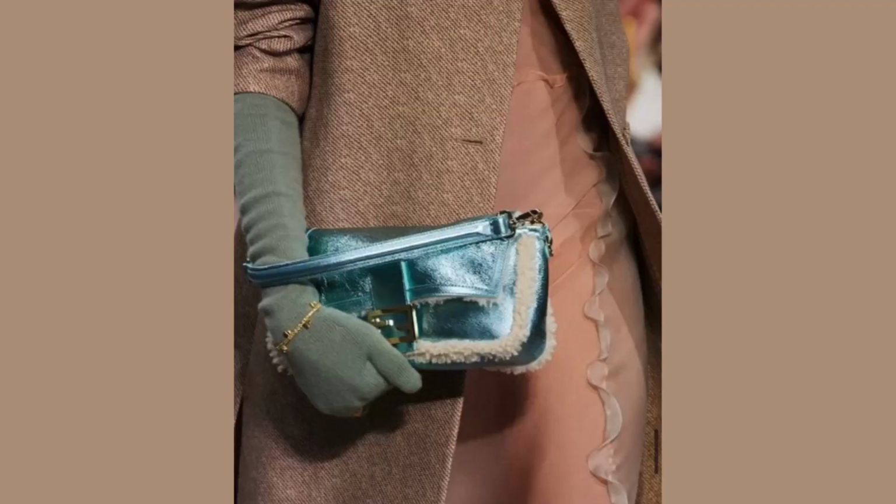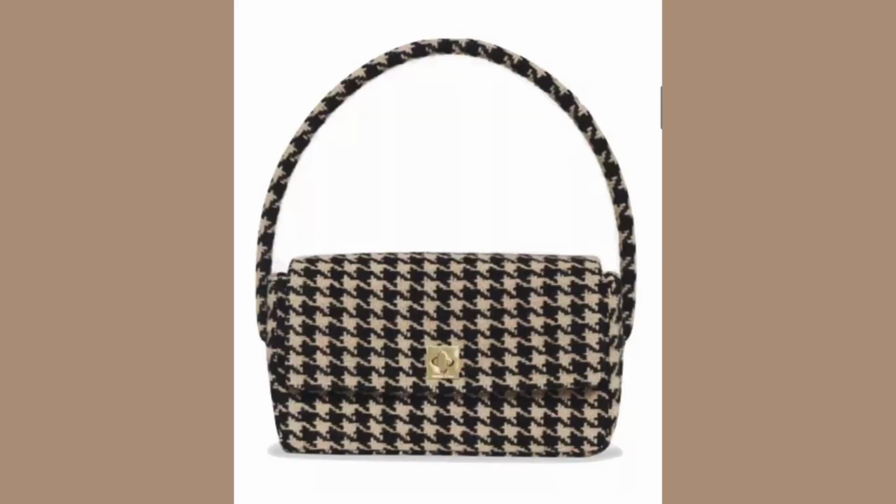And the last broad category I'm going to talk about, because there's a lot of little micro trends within this, I'm going to call the extra trend. So we are starting to see super extra bags, whether it's Barbie-core, so super bright pink, sparkly, metallics, furry, chunky bag straps, anything that's super extra, oversized, or very bold is going to be in. So whether it's patterns, sparkles, any of that kind of thing, think niche evening type bags are going to be super hot this season.